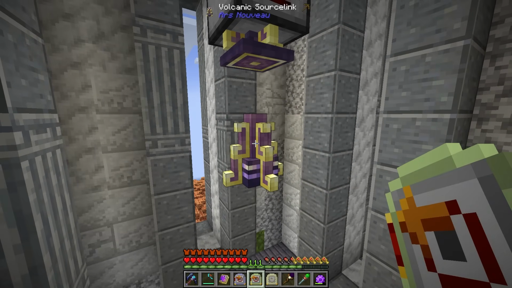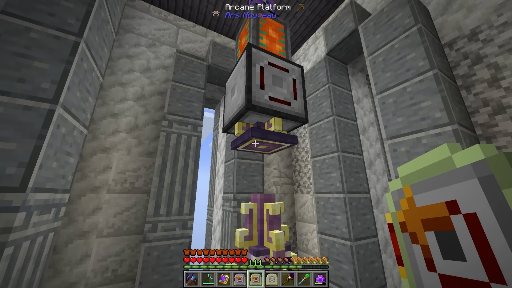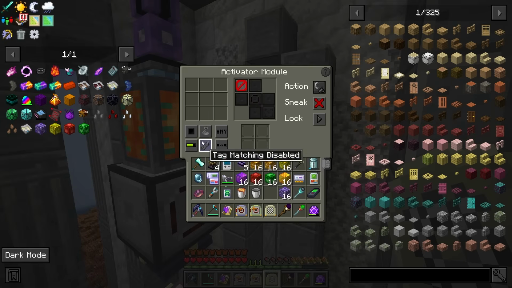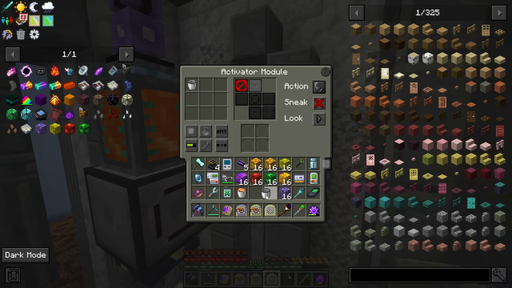So that setup kind of looks like this. So we have the source link here. We have ourselves an arcane pedestal or platform that is directly underneath the router. And I have it being sent some lava. I want the modular router to essentially click up on the top, and I want it to click specifically a bucket. And I have it set to whitelist here. Sometimes you have to go back into this card because it is borked, but there we go.